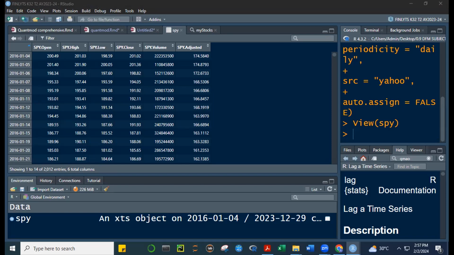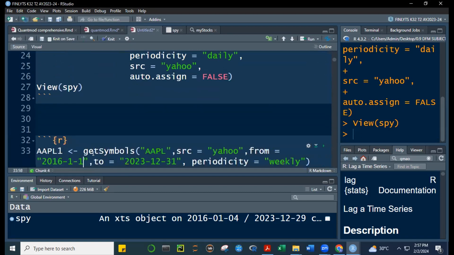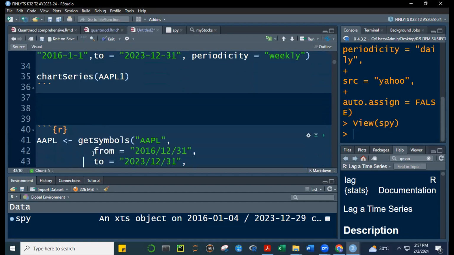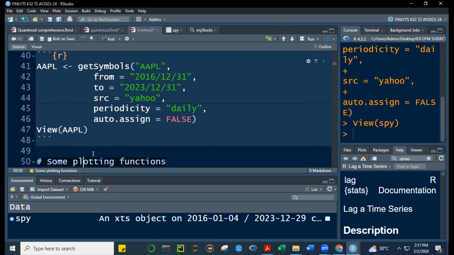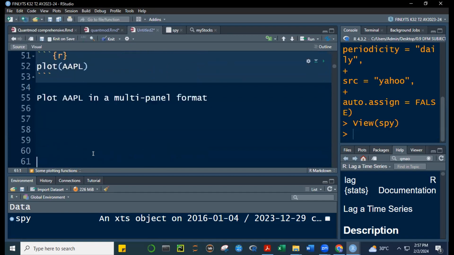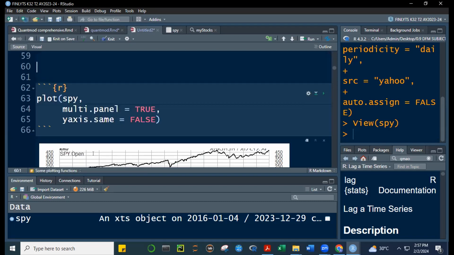Okay, so let's continue. What did we do next? We learned also how to plot, right? This is another example, just Apple. So let me just include here.